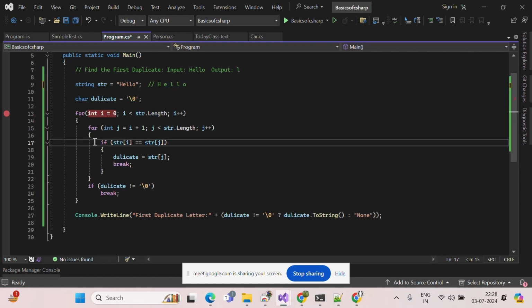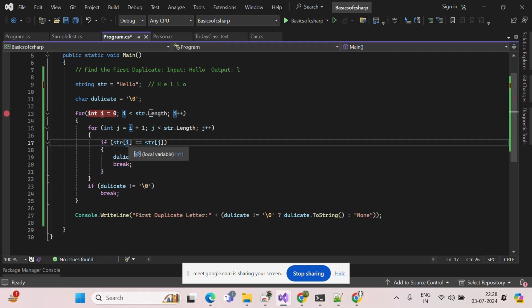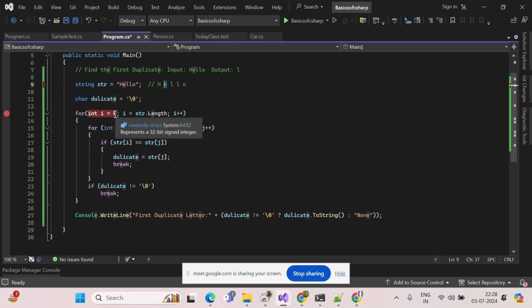The first execution is completed. Then the second level of execution starts with str of i as E, and so on. Each character is compared, and if a duplicate value is found, it goes out of the loop.